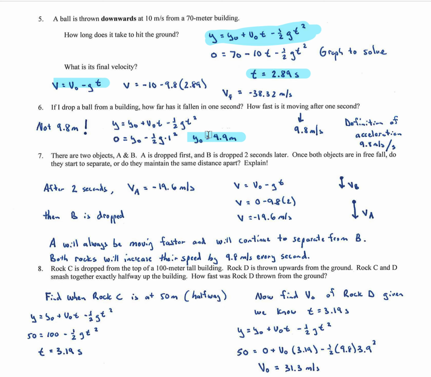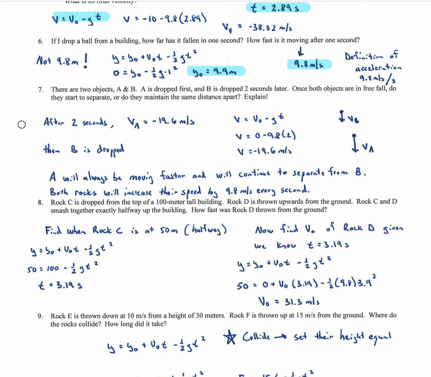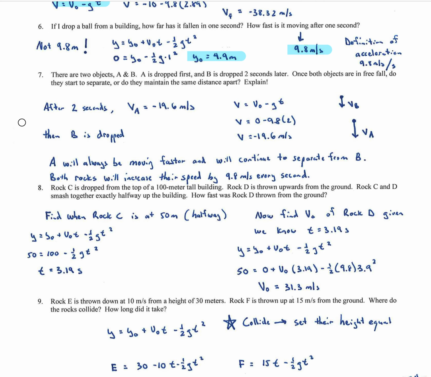But you can also think, well, if it started at 0 and it uniformly accelerated to 9.8, then isn't the average have to be 4.9? And if it averaged 4.9 meters per second for that first second, didn't it have to fall 4.9 meters? Think that through, but you actually could have gotten that easier without even using these equations. All right, 7, 8, and 9 are really like the big boy questions. The other ones are kind of just warm-ups, to get you going, thinking about free fall.